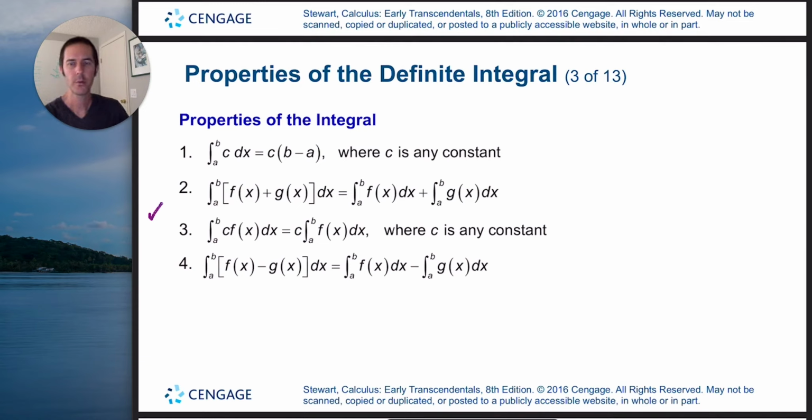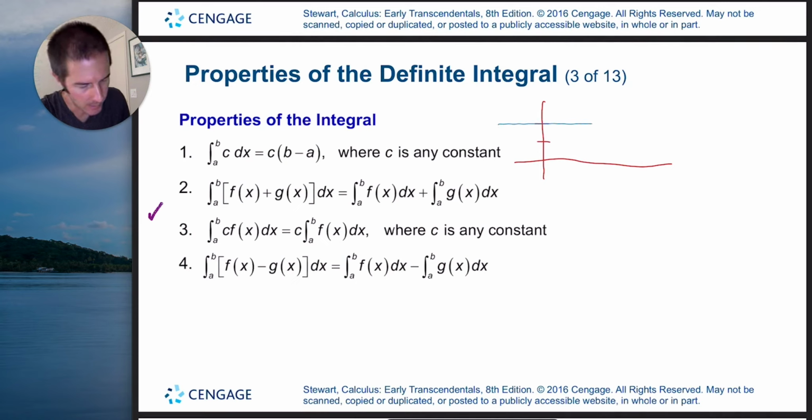Properties of integrals. So if we're integrating from a to b, I'm looking at number 1 here. If we're integrating from a to b, and what we're integrating is a constant function, for example, what if I'm working with y equals 2? Then that would be a line that looks like this. And if I'm integrating from 1 to 6, I think it would be very easy to find the area under that curve.